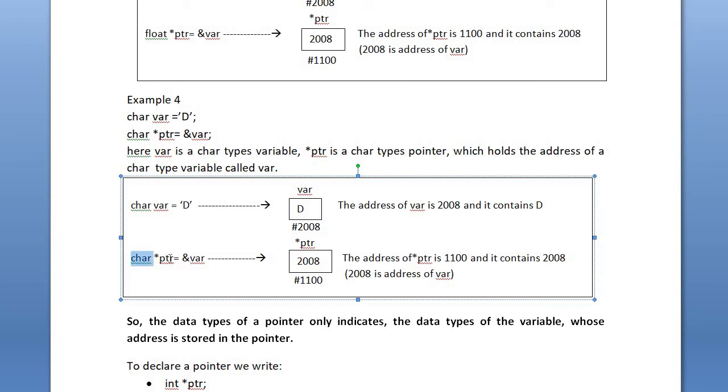When I say character pointer ptr, I am only telling the compiler that ptr is a pointer which holds the address of a character type variable. So now my ptr is again 2008 only, because this is the address of my var variable. The only difference is 2008 now holds d instead of a float type or integer type variable. It holds a character type variable.